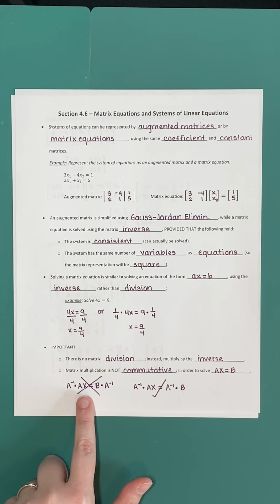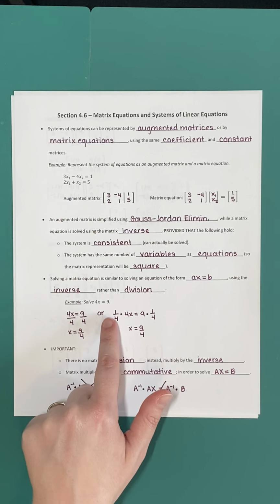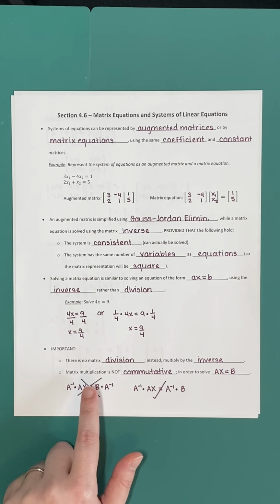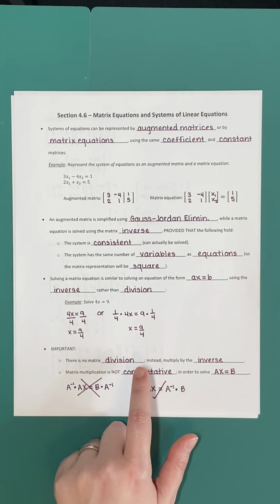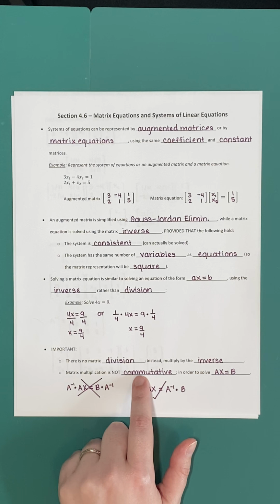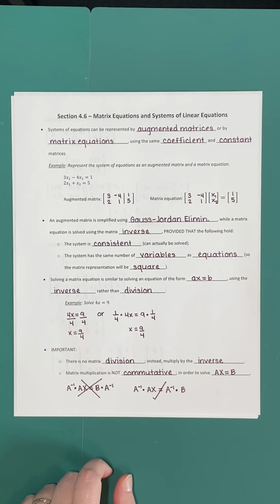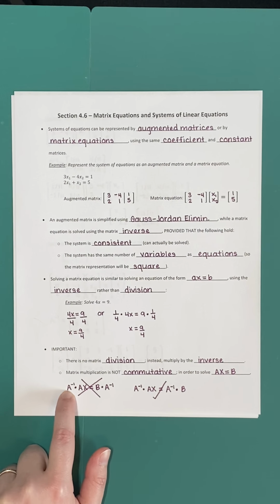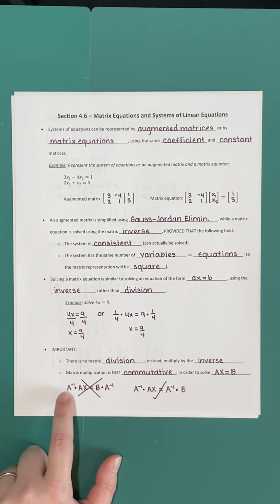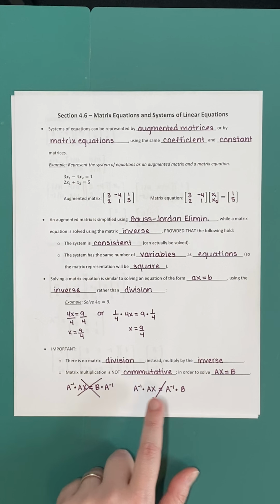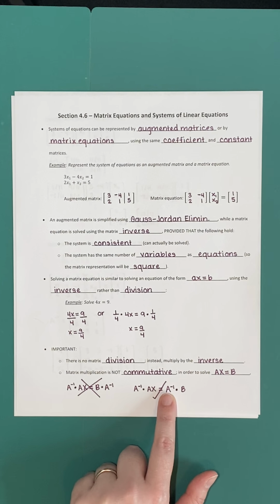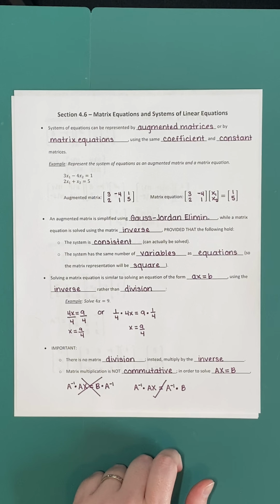This is not actually correct, though. Multiplying on the left on one side, multiplying on the right on the other side, it works for numbers. It doesn't work for matrices because matrix multiplication is not commutative. The order we multiply the matrices in matters. So if we choose to multiply on the left for this particular side of the equation, which is what we're going to do, then we have to multiply on the left side on the other side of the equation as well.